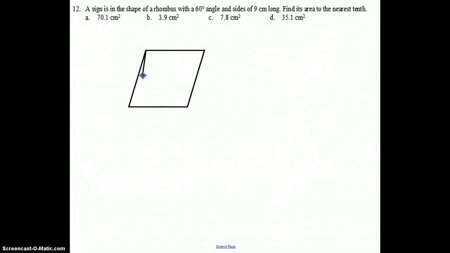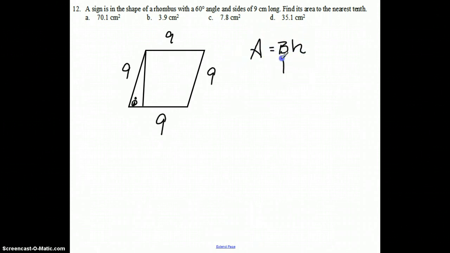So what they're really getting at is if I were to drop a line right here, this angle right in here would be 60. Now they would like us to find the area of this. And I'm going to mark all these sides 9. So first of all, remember to do the shape rhombus, do area with it. It is base times height. Now base isn't an issue. We know that that's 9. Our problem is we don't know this height.